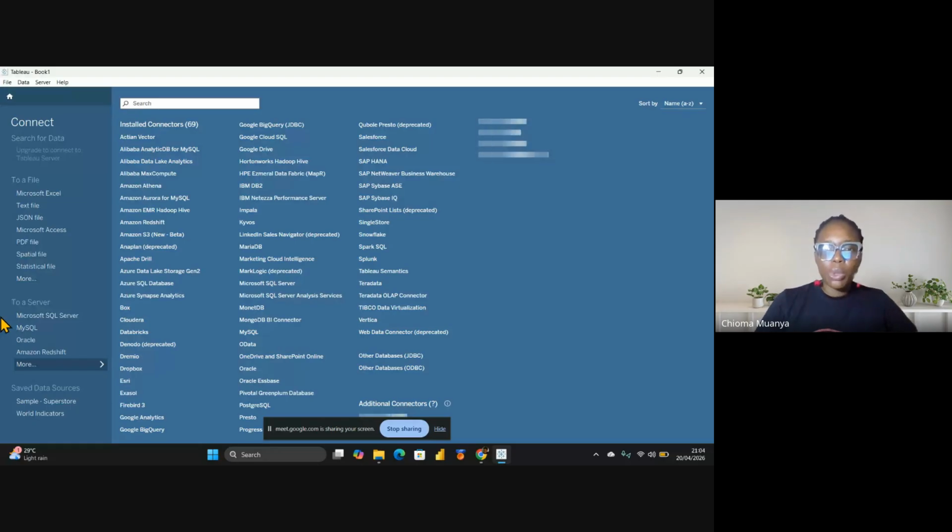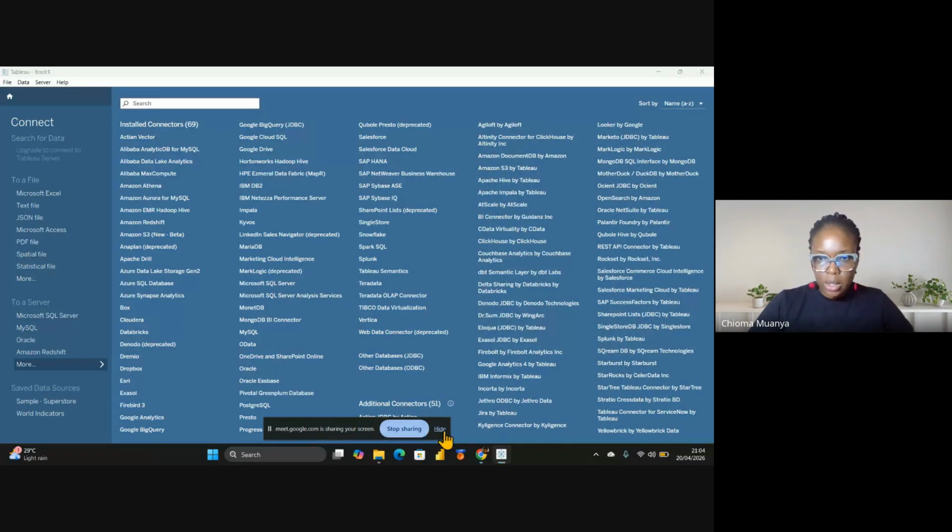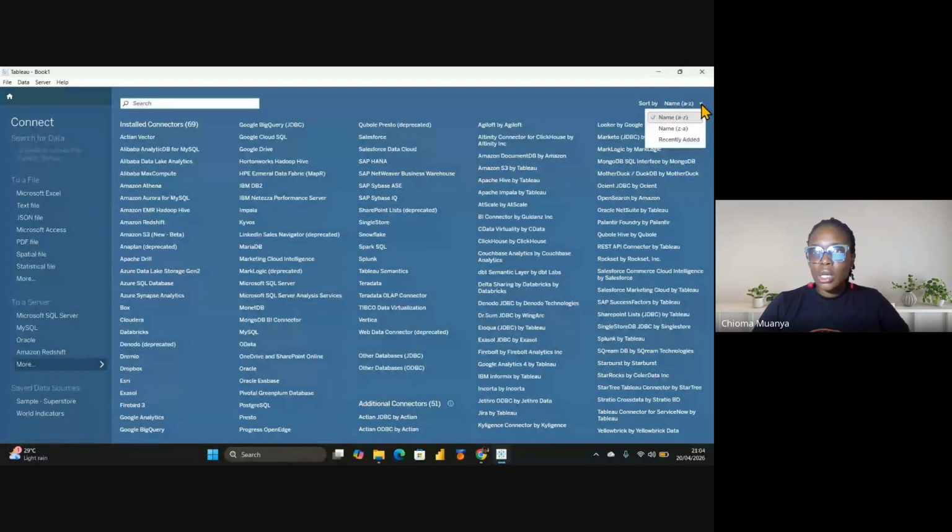When you click More, you can see everything you can connect to, and it keeps increasing. So these are all the things you can connect to. The names are sorted A to Z, or Z to A, recently added, whatever, that doesn't make a difference. So that's how this is.